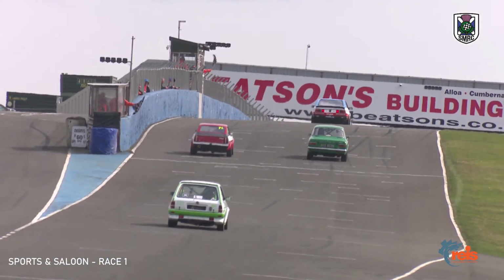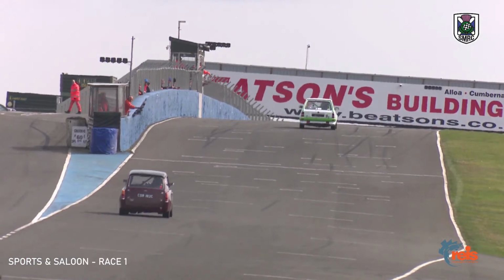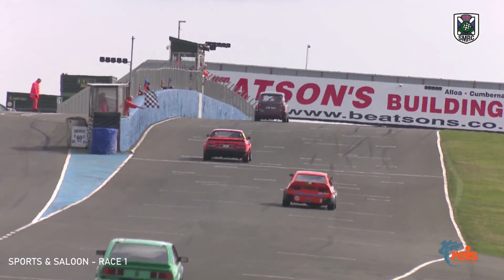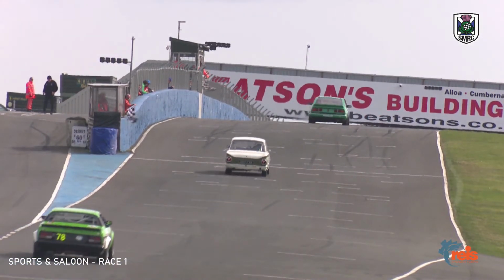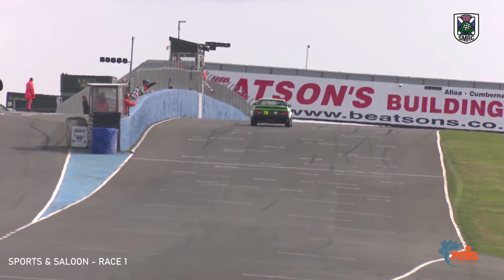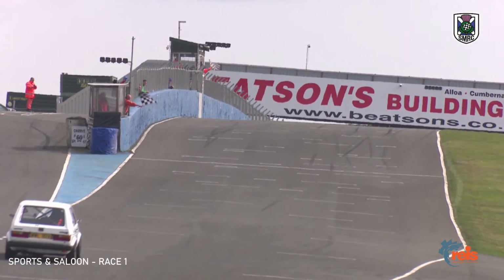Across the line for Charlie Cope in the Volkswagen Golf GTI, taking the win in Class B. Elliot Patterson is going to take the win for Class D, and then in the A-Class it's going to be Mario Ferrari, with Duncan O'Neill taking the Ford Fiesta XR2 win, and then Donald Dewar is going to be our leading guest. But on the road, it's Russell Patterson from Tommy Gilmartin and John Kinmans in that Rover 3500.